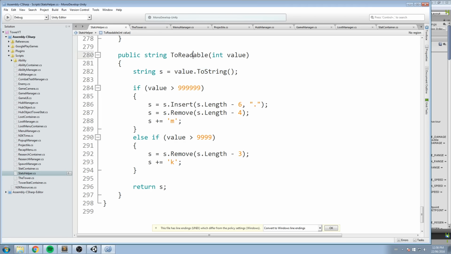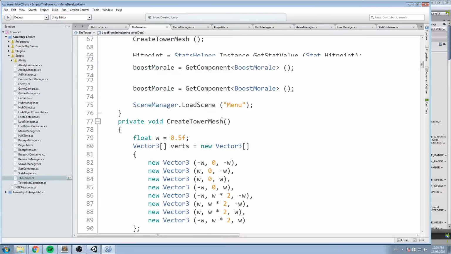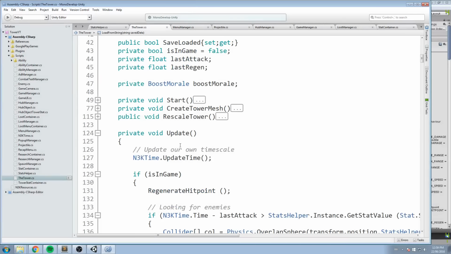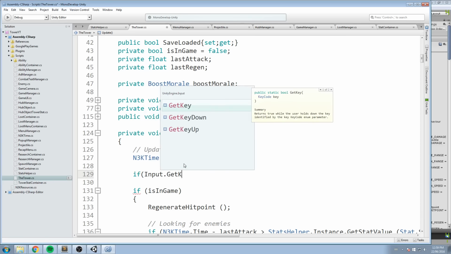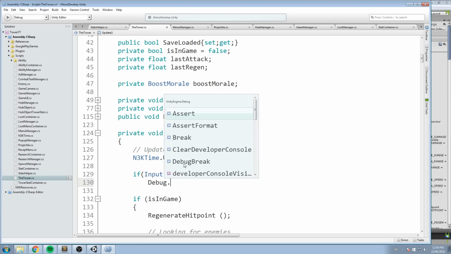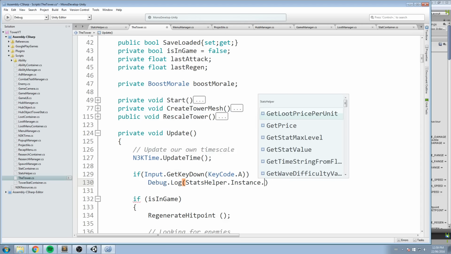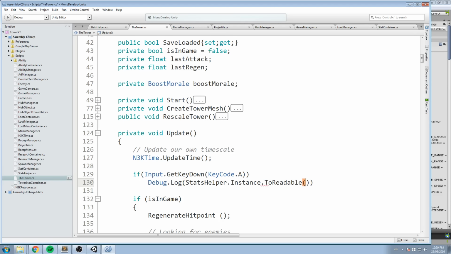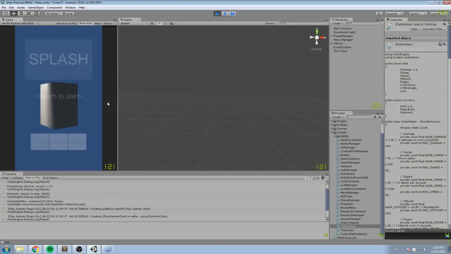I will quickly test this out before we head over in the game, so I'll go to my tower, the tower function, and somewhere in the update, if I can find my update, I'll just, you don't have to do this, I'm simply doing it really quickly. So if Input.GetKeyDown, if I press on the key A, it is going to do a Debug.Log, oops, StatsHelper instance ToReadable, and say we are trying out with the number 10,000 something. So it should scrap the 500 and just say 10K. Oops.